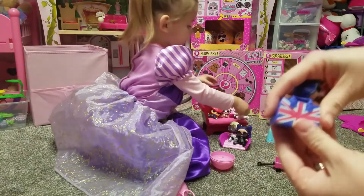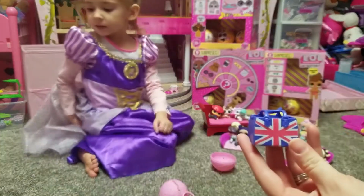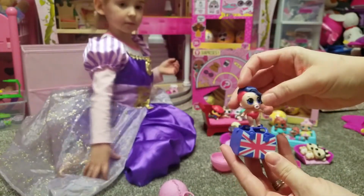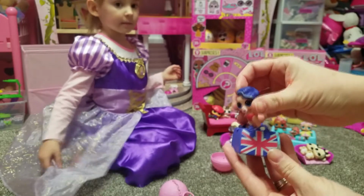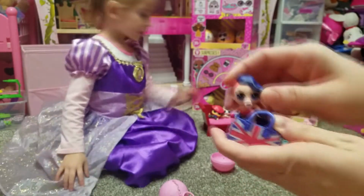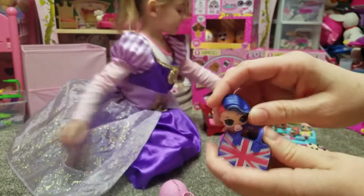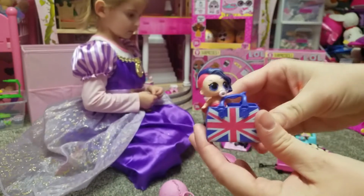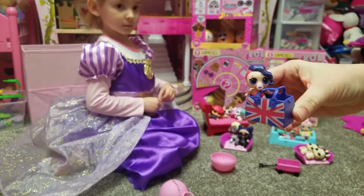Little Cheeky Babe came with this really cool bag for her big sister, Mommy. If we get her. And Mommy. She came with some cool pink and blue hair. And I think she came with something else, but we are missing her accessory. Mommy, she comes with this and yeah. She just comes. So she is missing her accessory, but that's okay.